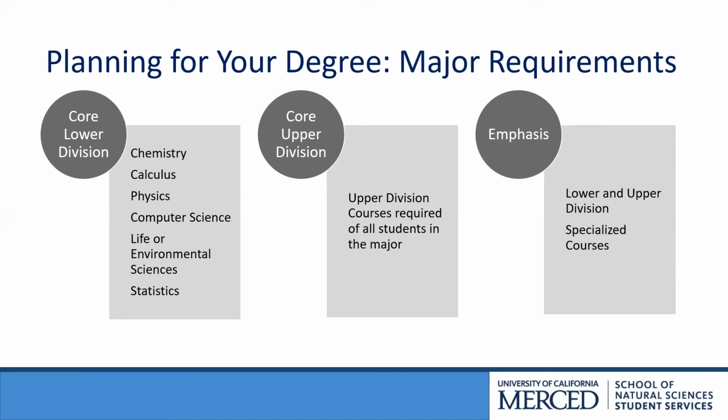It does vary amongst the different majors, like bio and ESS, they have different courses that you can take to fulfill some of this, versus chem, physics, and math, which have to take the more STEM-based courses. But again, that'll be something that Erica will cover with you. The core upper division courses are required for all students in the major. So no matter what, when we say there's emphasis tracks, and math, for instance, has 8 emphasis tracks, with the core courses though, the core major, everybody does the same courses. Nothing changes. The only variable is going to be the emphasis track, which is going to be identified on what we call your audit, which we'll actually be reviewing here in a couple slides.